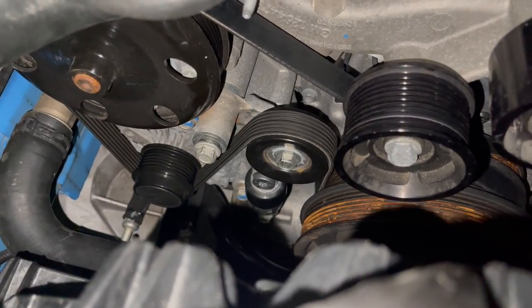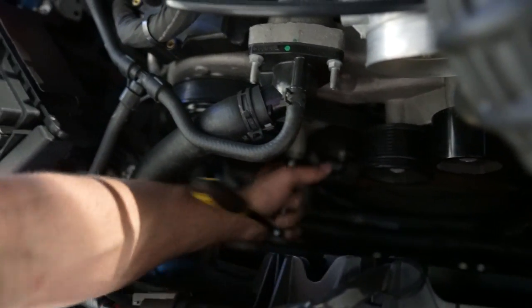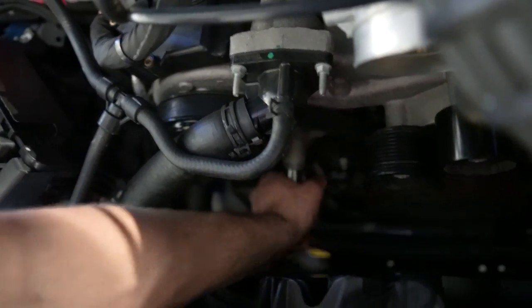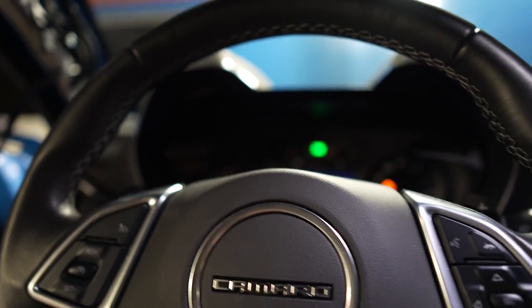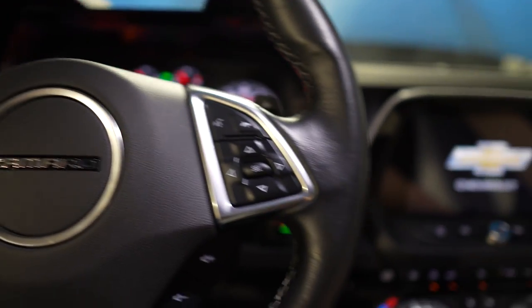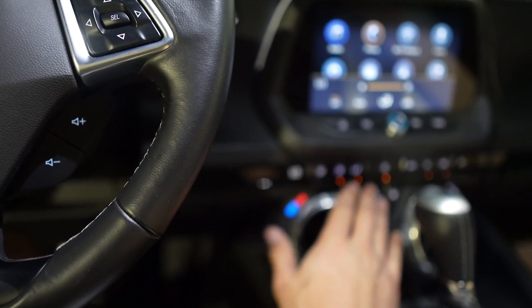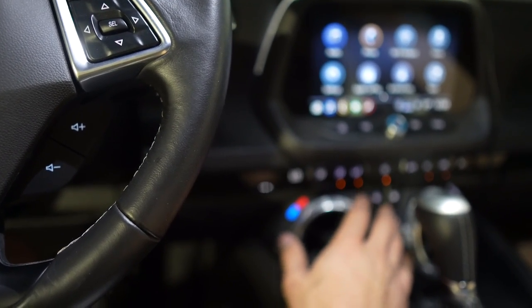As you can see, I finished up the serpentine belt install, so we're officially done here. Let me get this all back together and then we'll test out the AC just to confirm that it's blowing cold air again. All right, let's see if my AC blows cold. Moment of truth here. No shot, it does. It's been so long without cold AC, man. I am so grateful. That's awesome.